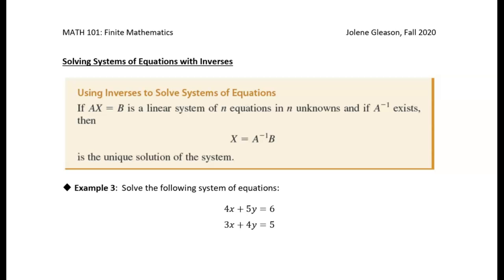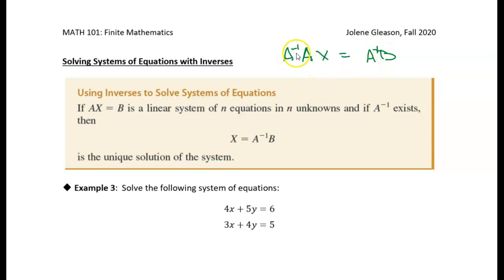All right, so now we're going to get to the heart of the matter here. We're going to be using inverses to solve matrix equations. So if we have a matrix equation AX equals B, the idea is that we multiply both sides by the inverse, the multiplicative inverse of A.